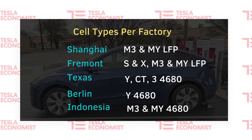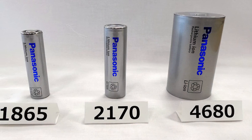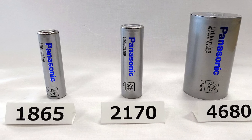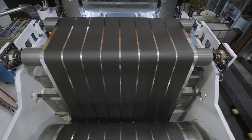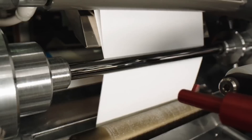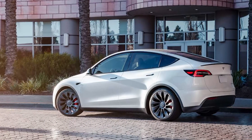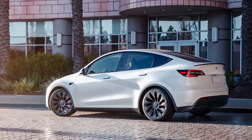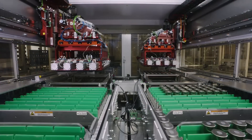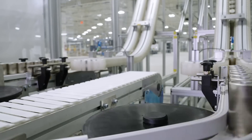Judging by this, 2170 cells are getting in the way and complicating product lines. Seeing what a hassle the cells potentially cause and that Panasonic is now investing in 4680s, I think it's likely the 2170 cell does get retired perhaps in the next couple of years — making for a very tidy operation. It's exciting to see what the greatest engineers in the world can achieve after working really hard for several years. I'm not ruling out a range upgrade with these new Teslas, but if there is one I'm not expecting it to be huge — it can't risk cannibalizing the Long Range at this stage. It does seem logical to phase out the 2170 cells, and they may even replace 18650 with 4680 too.